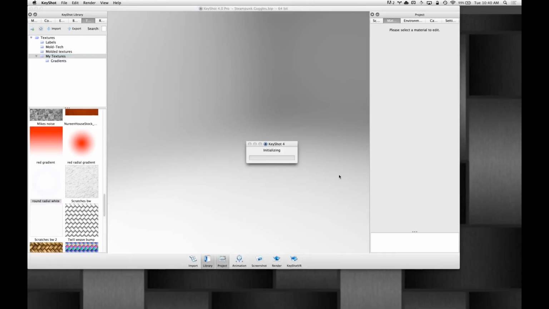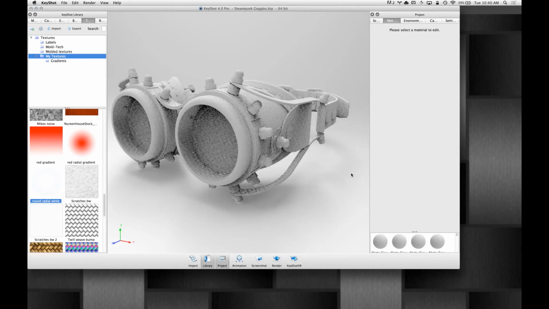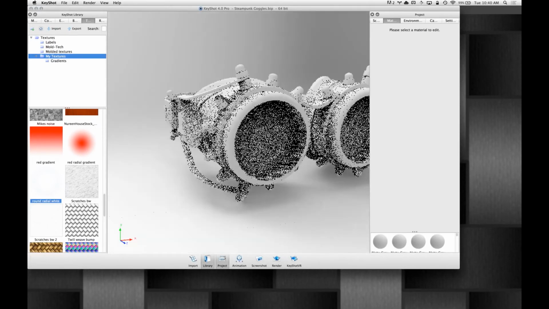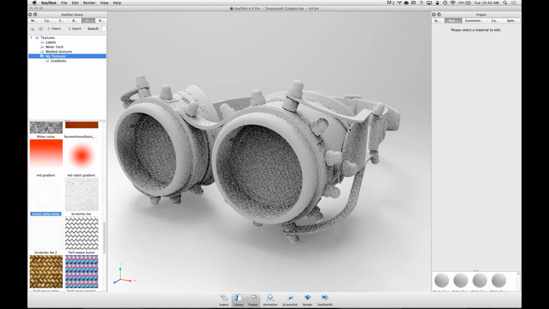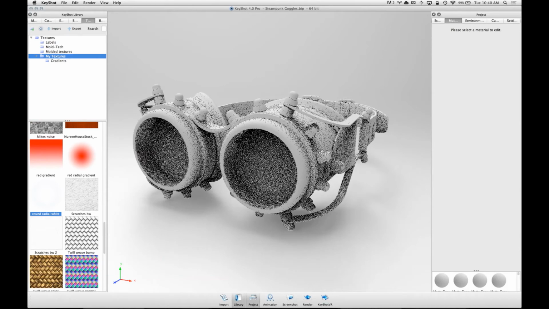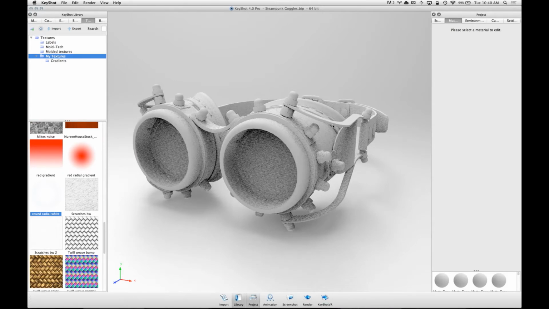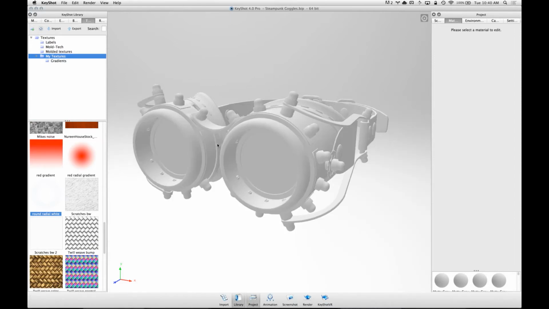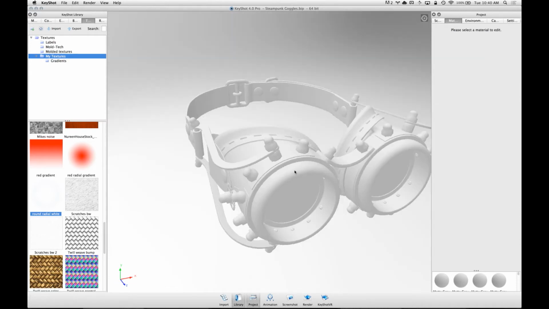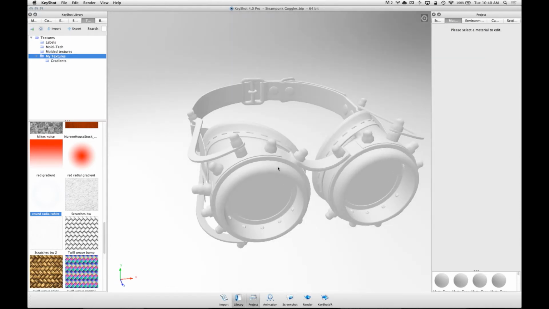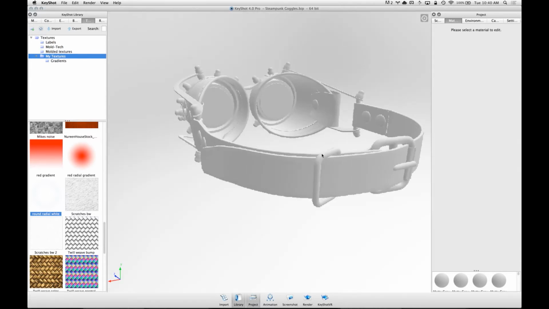So I'm just going to open this file, which I'd opened previously. So it comes in. In here we have some funky steampunk goggles. Okay, I'm going to go into performance mode while I'm actually painting this up. You get into performance mode to speed up the performance. What it does is turn off the shadowing and turn down the ray tracing. So it's a little bit faster, especially with a really complicated model. This one does have a lot of parts, so it's easier to throw the model around and actually do some painting. So let's start here.